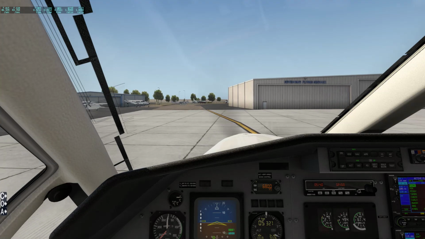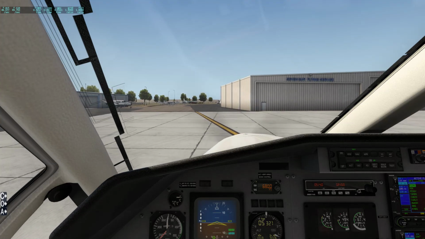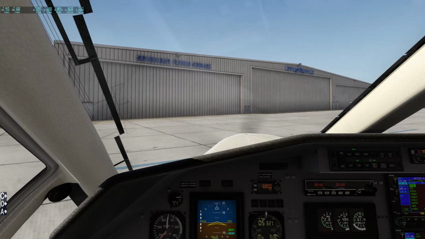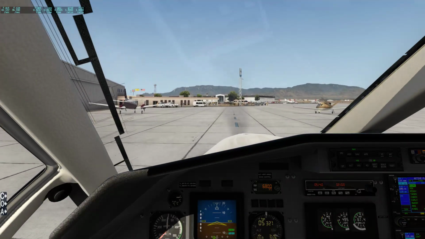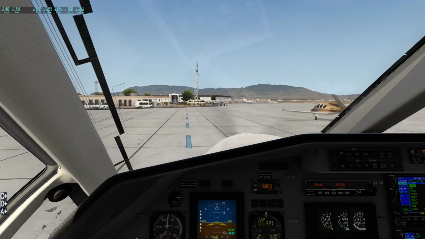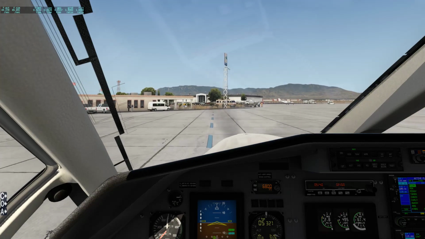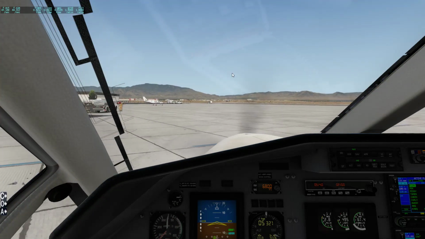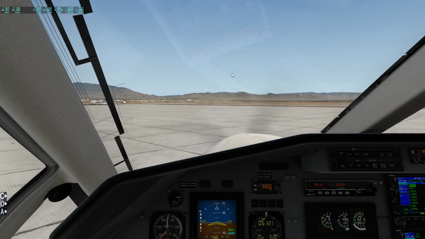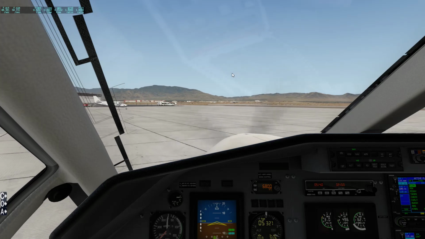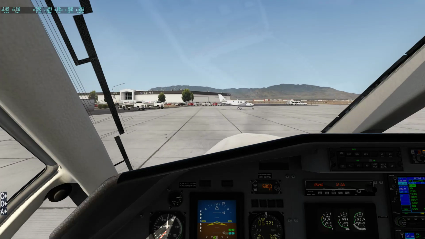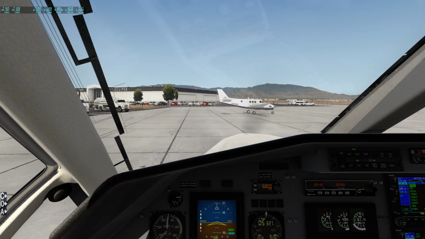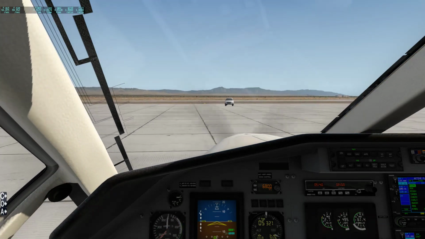Ladies and gentlemen, welcome to Albuquerque. Local time is 3:04 p.m. We're just going to pull up to the office and let them off. Actually, I think that's more like the office. This is the fueling area, I believe. Oh, that's Eclipse Aviation. That's all good, we'll just park here. I was trying to be cool with my parking spots. Alright, we'll just stop it here.